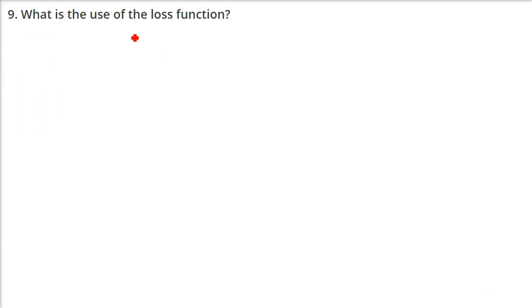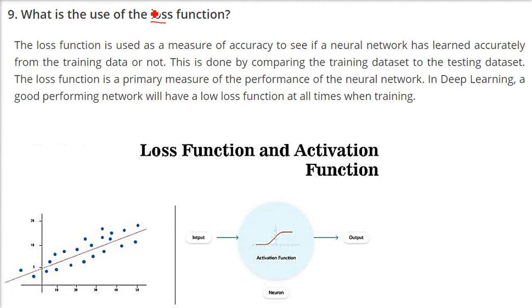What is the use of the loss function? So what is loss here? People generally confuse this with the mean squared error. Let me show you what exactly loss is. You can just read the text; I'm going to tell you the whole process. In every neuron, this is going to be done. You have an output. Say the output is coming as 5, but you wanted 3. 3 is the actual, 5 is the predicted. So what is the difference?